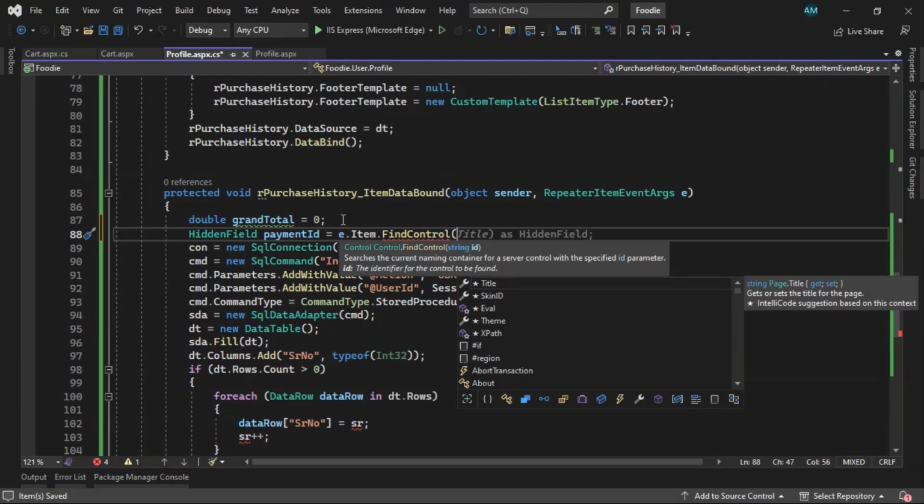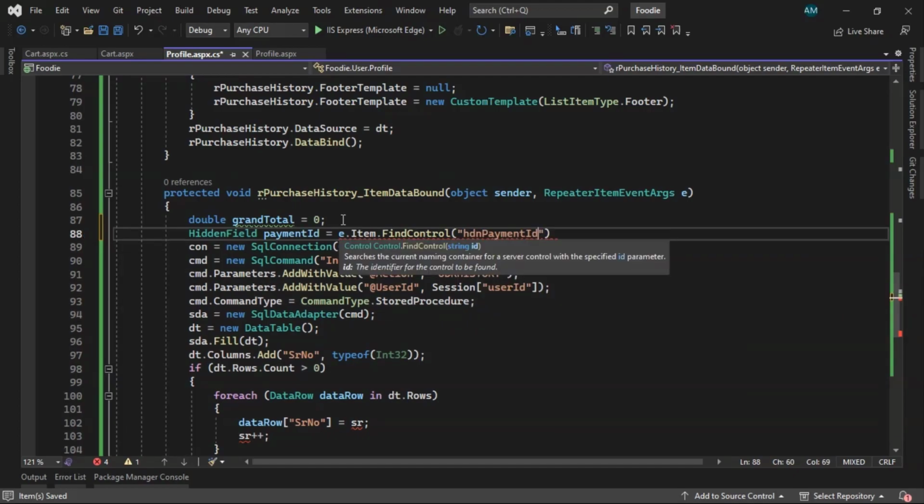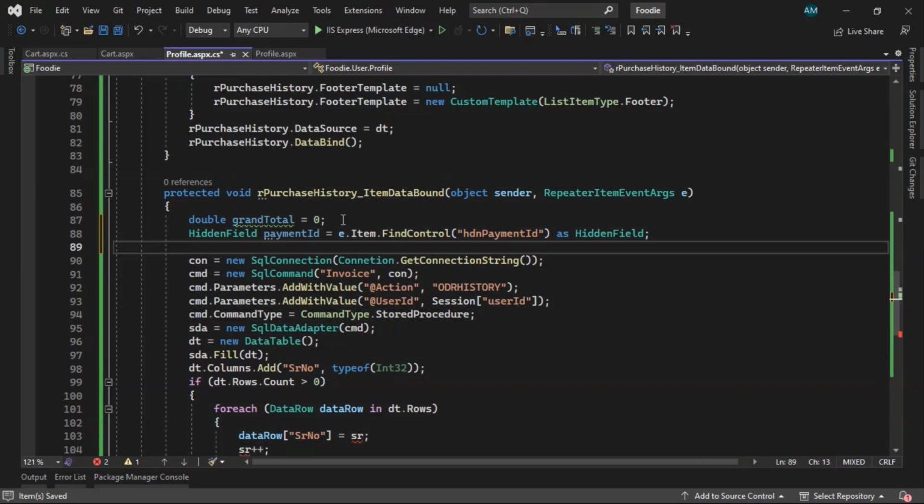We need to pass here the control ID value, that is we have copied that, just paste here the ID name as hidden field. We got that. What else we want here?